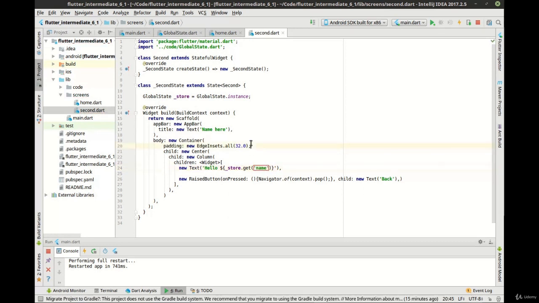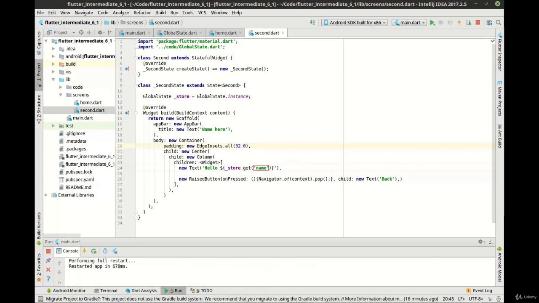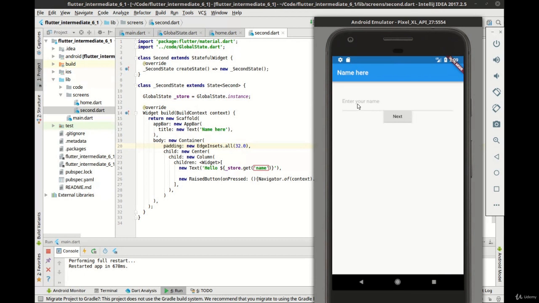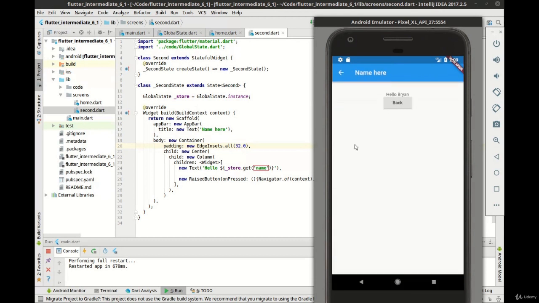And we're going to display the name. Let's go ahead and restart this whole thing just to make sure everything is accounted for. Going to enter my name and hit next. Hello, Brian. And if I go back, you can see how it still has that state.